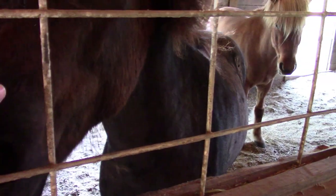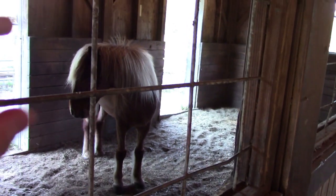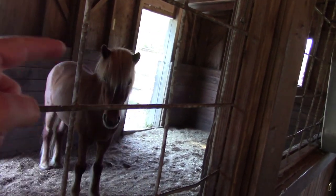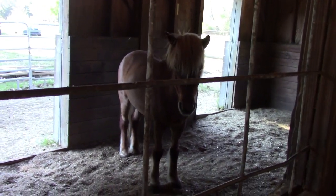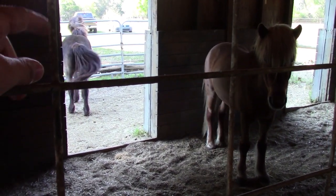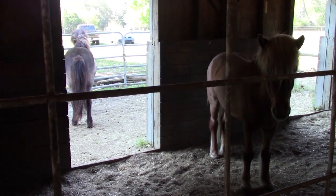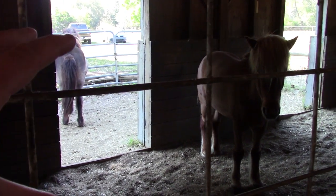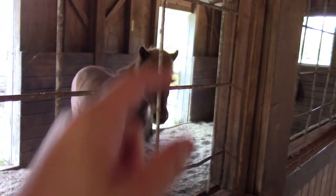Those are two Icelandic horses and they're extremely friendly. We do have one more, a mare, but the wife's taking her up camping. Right where Bakari is standing, there used to be a wall separating these two stalls. We made it one because that guy over there would trick the others — he would block one of the entryways so you couldn't get out. Now if he wants to block someone in, they can just walk out the other way.